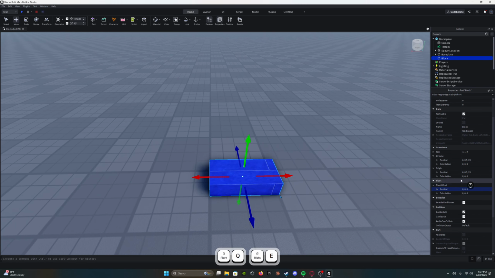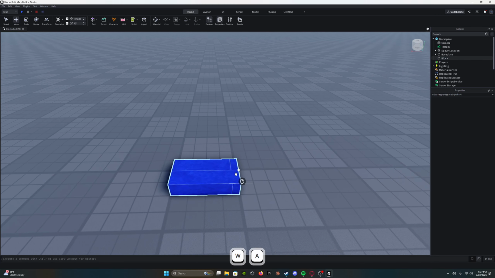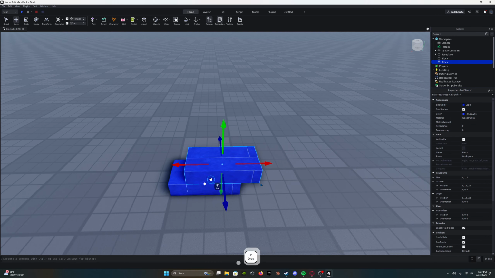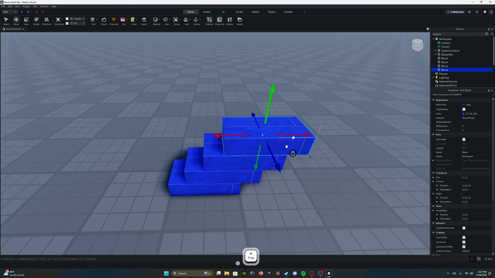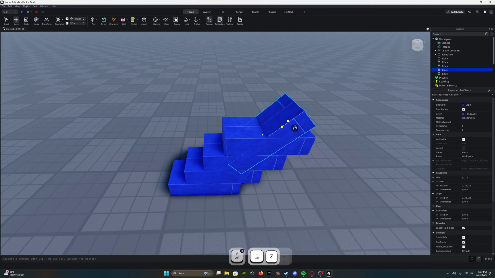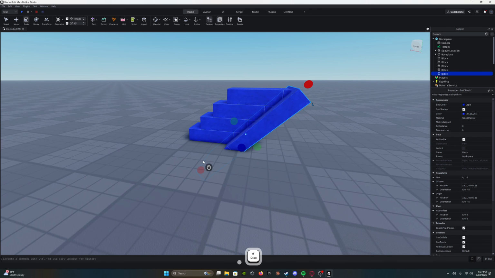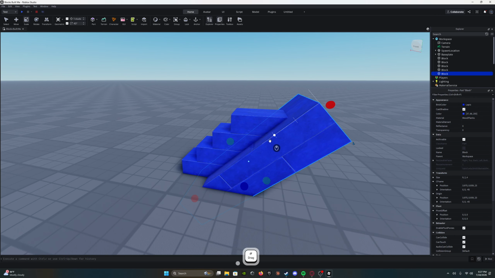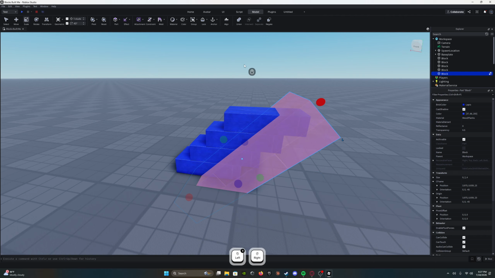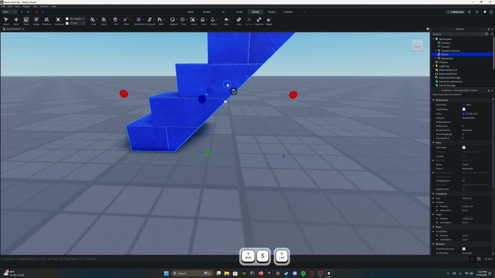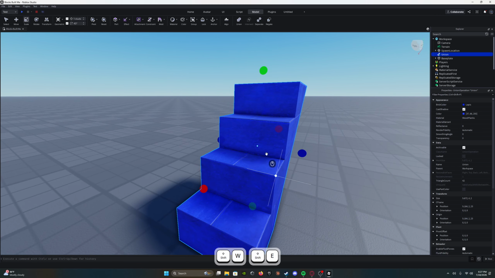Or actually, it might be a bit useful if you have a unionized part where, let's say you have something like this. Where this part right here, you can negate this part right here and then select the parts you want to cut with the negated part, union it, and I'll create this. And by default, it should work.